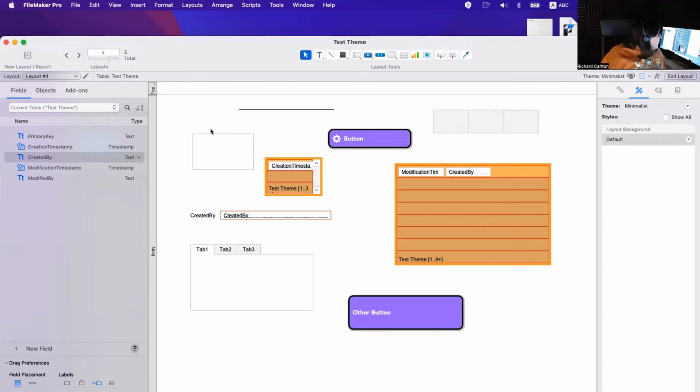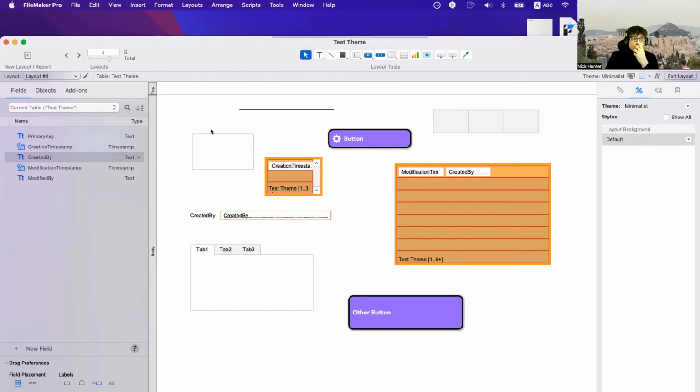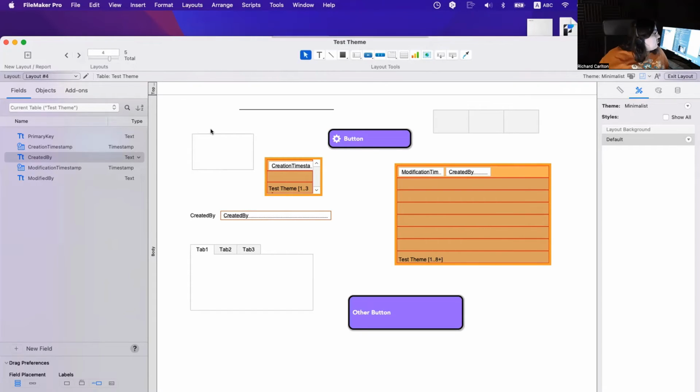Yes. What would be the correct way to put an image in the theme that works in the majority of cases if it is enlarged or minimized? The best way to use an image? Yeah, to put an image in a theme. So how would you put an image into a theme?